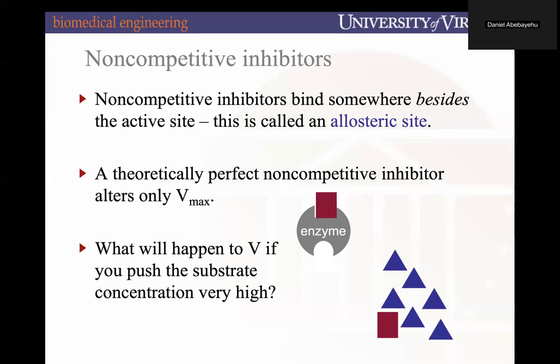Michaelis constant, the point at which it's half of the maximal velocity. Yes, but sorry, the Michaelis constant is not half the maximal velocity. It's the substrate concentration at which we reach half maximal velocity. So because it's the substrate concentration, it theoretically could still be the same even though the Vmax changes.